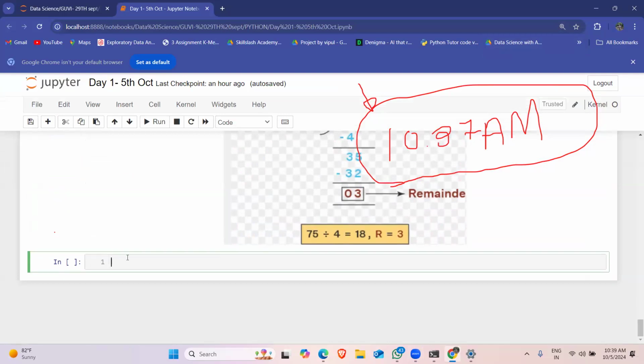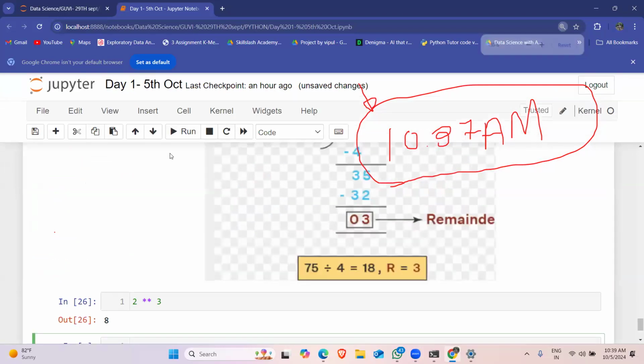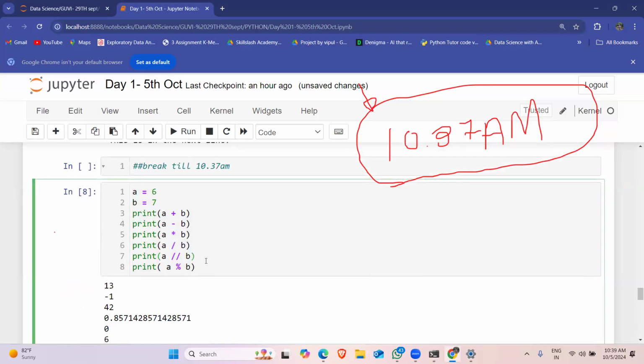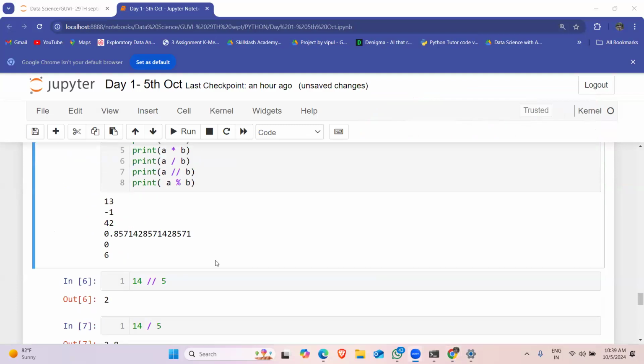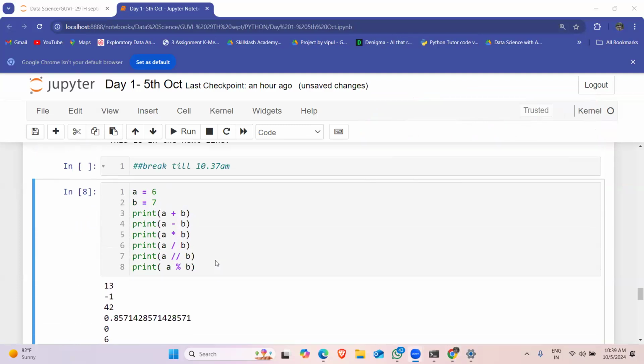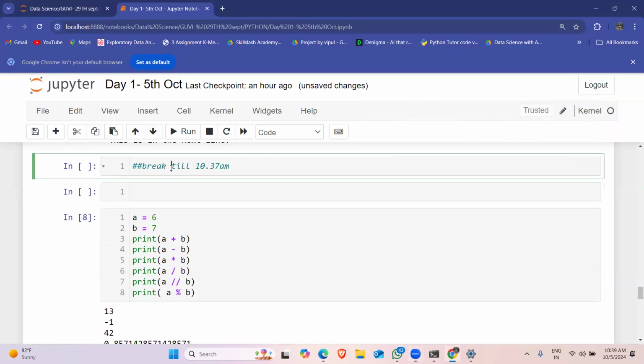Hello, Vipul. Yeah. I have one doubt. You have done some mathematical operations, right? Addition, subtraction, and there you have not defined that variable as an integer. You just assigned the value a is equal to 6 and b is equal to 7. How is it identifying it as an integer? And in the next program you wrote something as name and a string value is getting printed. So how is it identifying? Because in other programming languages we define the variable's data type, but here it is automatically identified.